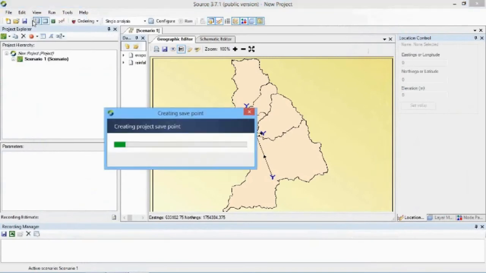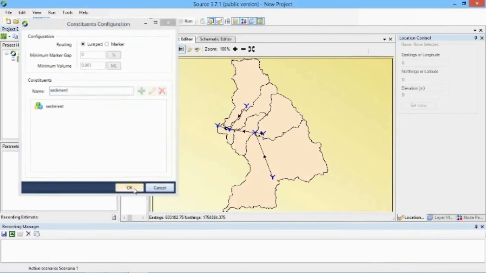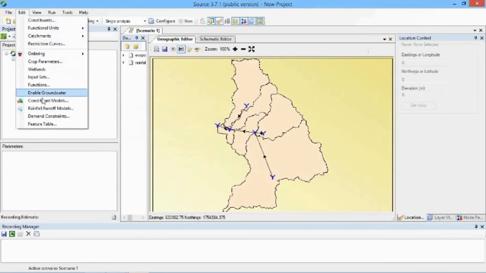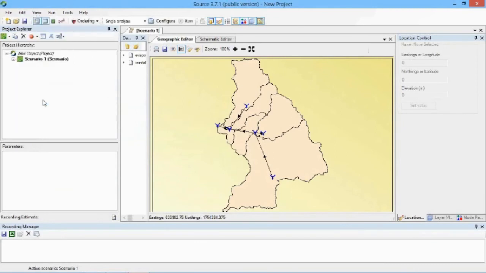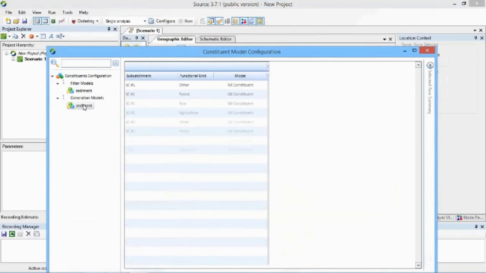I'm going to check my constituent again that has been applied. Add sediment, and now I can choose a model.